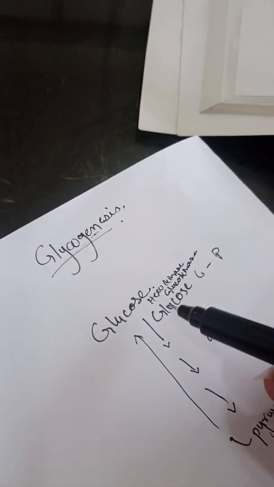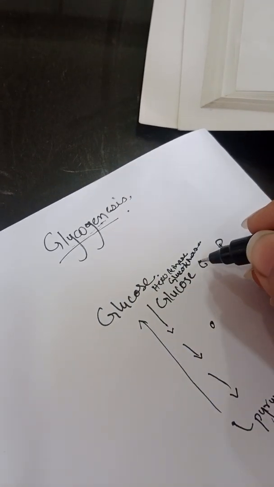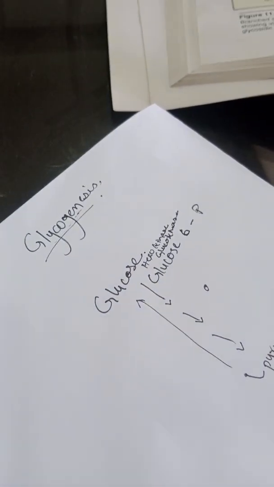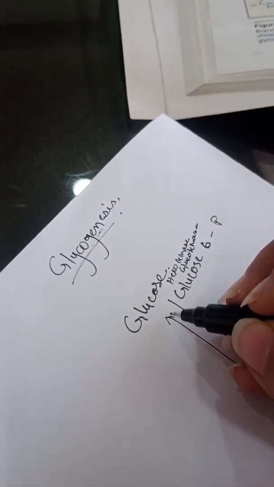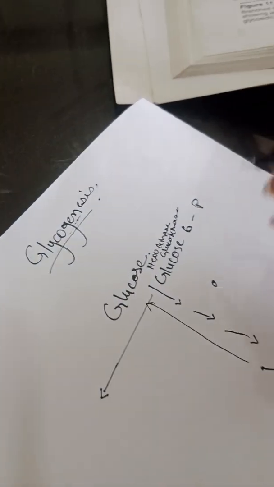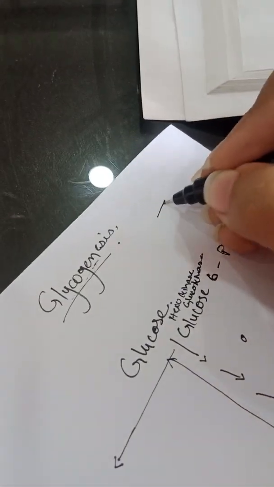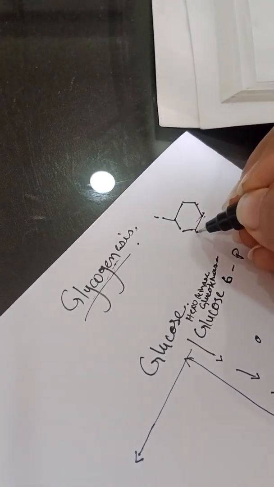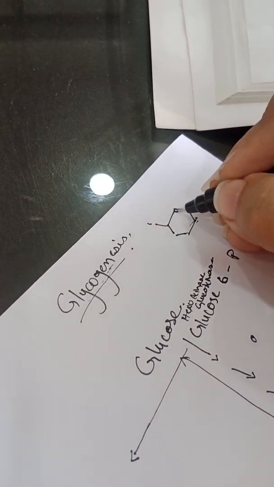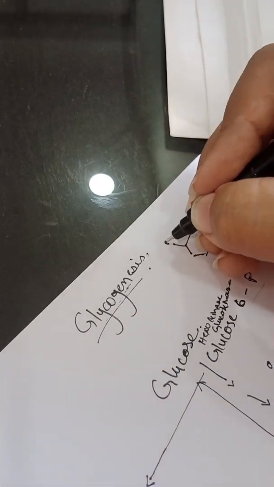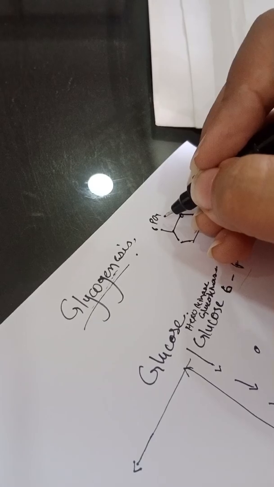Okay, so now this glucose 6 phosphate, we don't need it down this cycle to produce energy. We need to store this particular form of glucose. So what we do is convert it into a different kind of glucose. We just try to mutate it. The normal structure of glucose is somewhat like this. This is the sixth carbon: first, second, third, fourth, fifth, and then sixth carbon. And over here we have the oxygen. So basically, in glucose 6 phosphate, we have a phosphate attached to this sixth carbon.